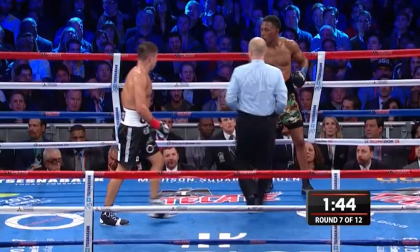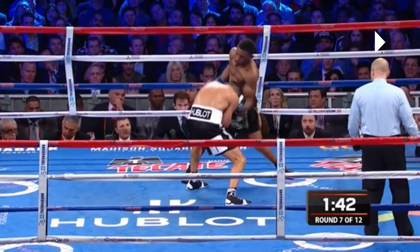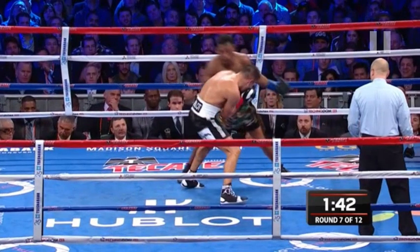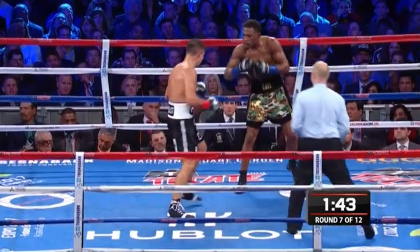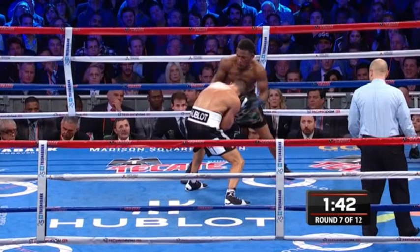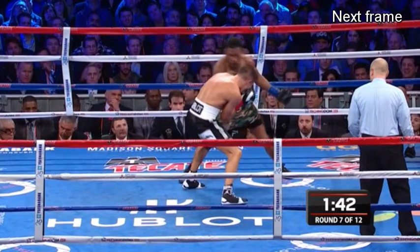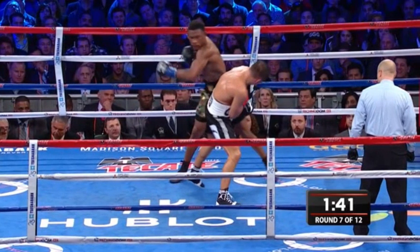Ooh. Danny seems to think he landed something there. Let's see if he did. Slips that. No, he doesn't land that shot. But there was another punch in there. I wasn't looking at Danny's right hand, so I'm not sure, but let's take a look at it one more time. So that's blocked. Golovkin's head moves on that one, and then this one misses. So I think he might. Yeah, it looks like the angle. His left arm is down by his waist, trying to block a body shot, and I think Danny might land a right hand here. But I'm not sure. It's tough to say, but I'm going to give him credit for it.